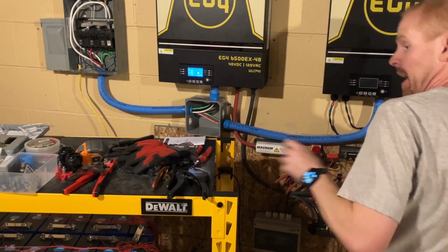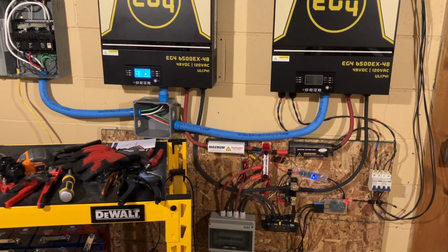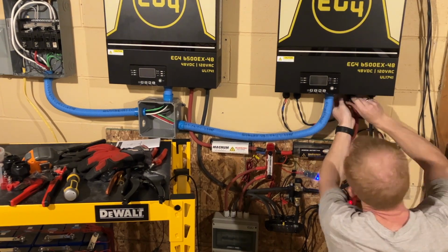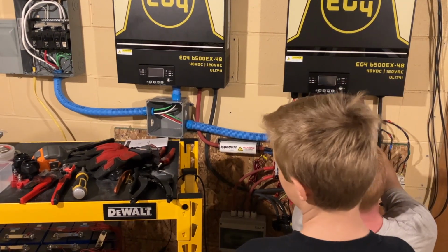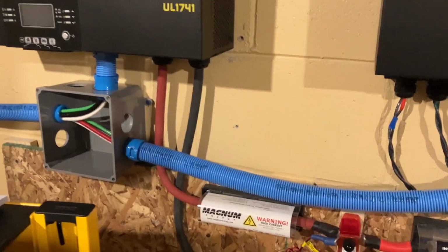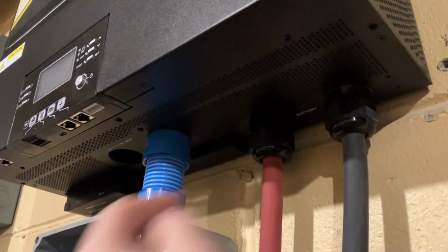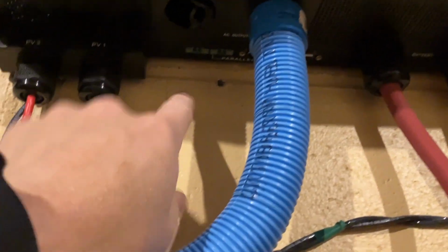I have to take off these little panels, and they're very hard to get at. I should have done it a while ago. Forgot to do was to take off this. Get the camera up there. There's a tiny little plate back here behind the conduit fittings that's required for split phase mode. So I have a tiny little screwdriver. I got this one little plate off over here.